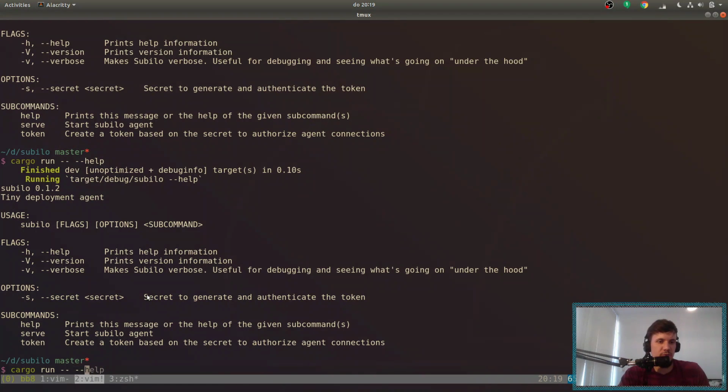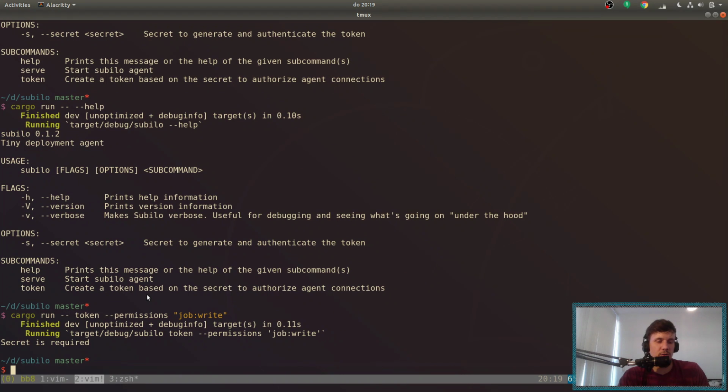So for example, if I want to run the token, I will tell it to use only job write permission. Secret is required, so I need to provide a secret as well. No problem.